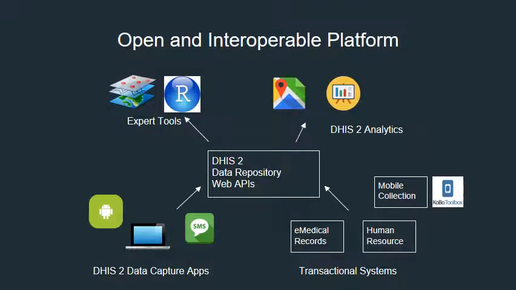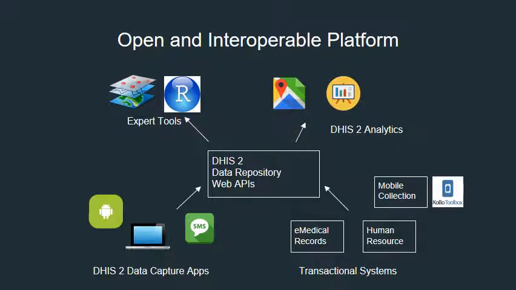So as you might know, DHIS2 is an open and interoperable platform, which means that the system itself can work with other existing systems. As you can see on the slide, the DHIS2 capture apps can be used on various devices, and we've currently been using a web browser interface on a notebook or desktop computer, but you can also enter data using an Android-operated app on your phone or using SMS.